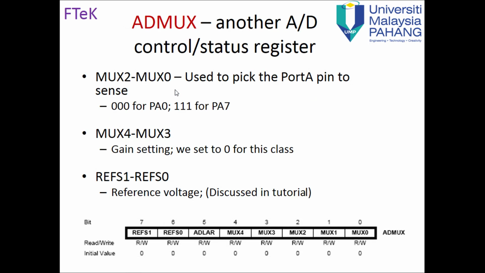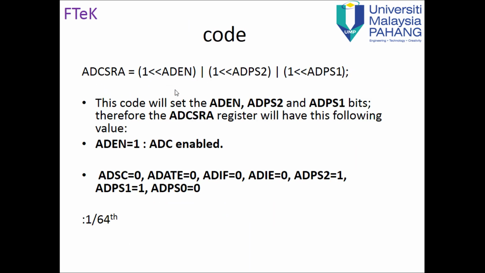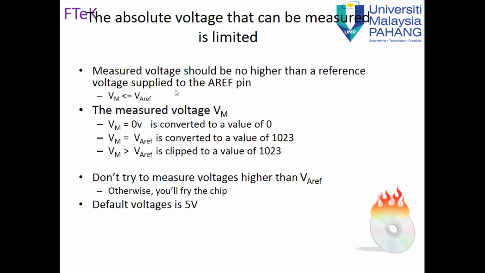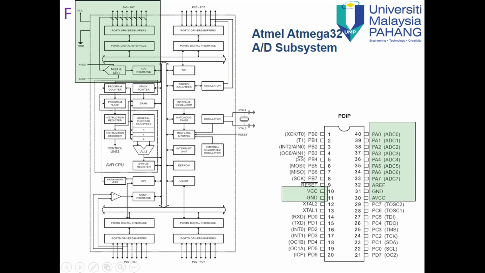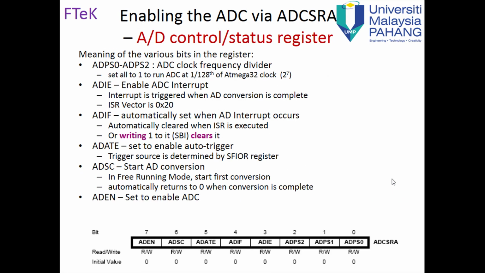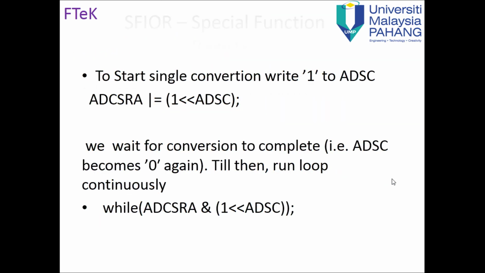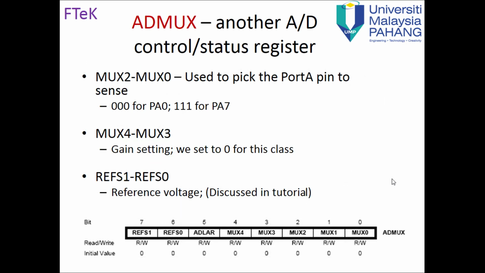One important register is the multiplexer. The multiplexer will decide which pin is the input. If we go back here, as you see, we have one ADC which is taking signals from 8 pins, which are between ADC0 and ADC7. So how do we choose which one is our real input for the one ADC? Using the multiplexing. Okay, so these are the values for multiplexing.